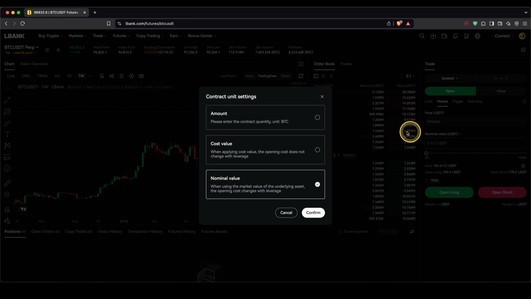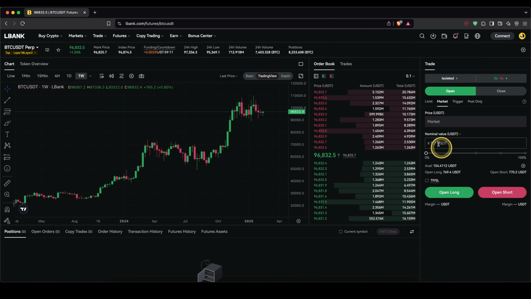Next, I need to choose my position size, and I can type it in down here. I recommend you, if you click on here, you have three different options. Either you type in the amount in Bitcoin, you type in the amount in USDT, or you type in how much of your own money you're using. I prefer this down here because I will see the other values anyways. So let's say, for example, I type in $500. You will see the Bitcoin value down here anyways.